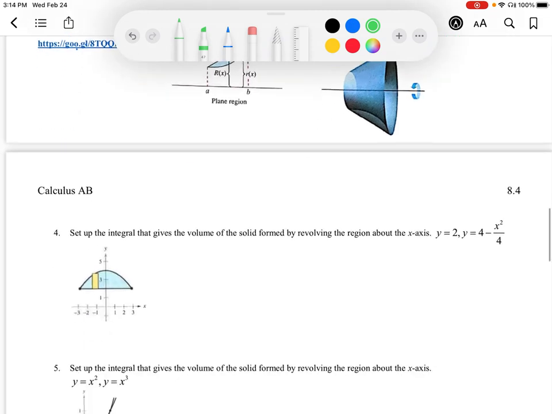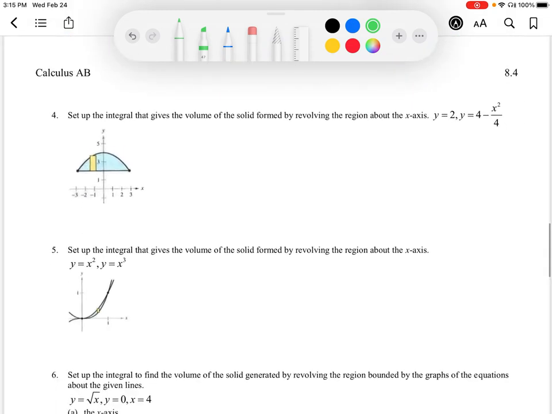So let's get some more practice setting up some more integrals. So set up the integral that gives the volume of the solid formed by revolving the region about the x-axis. So we're revolving it around the x-axis right here, so that does mean it's a top minus bottom, and there is a gap. Notice that our region that we're revolving doesn't actually touch the x-axis. So I need to find my big R and my little r, and our big R is going to be the uppercase T minus b. Our little r is lowercase t minus b. So big top, little top, and our bottom is going to be the same.